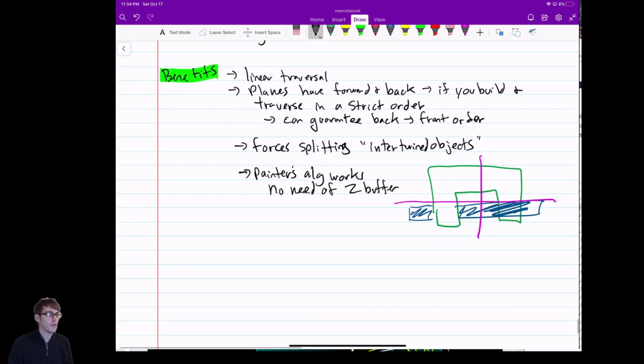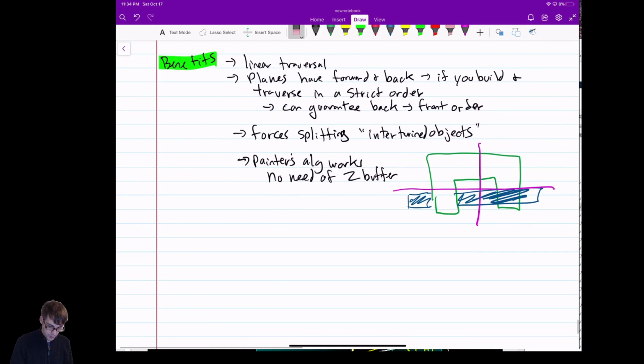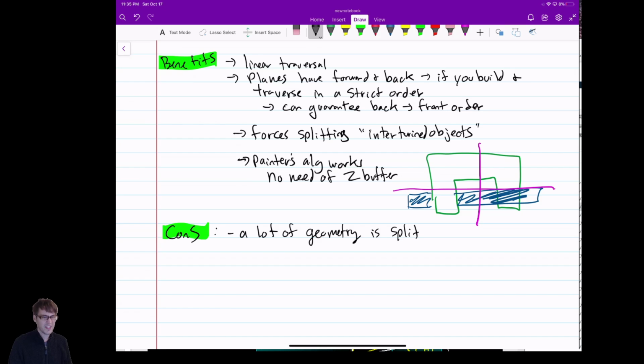Now, they're not all good. There are some problems with BSPs. One is you end up splitting a lot of geometry. And so what happens is this is a large increase in your polygon count.